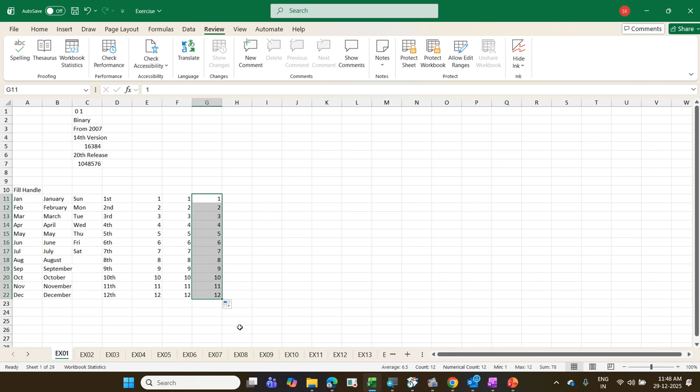Okay. So from today, whenever you see a tag like this smart tag, kindly click it and explore it. You will be seeing so many advantages for the smart tag.